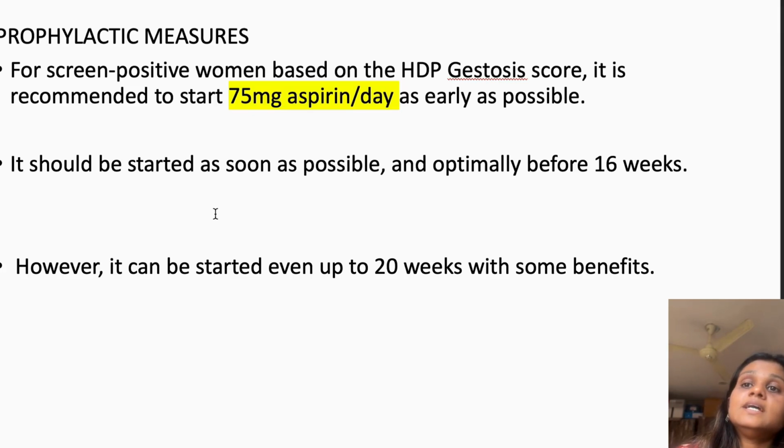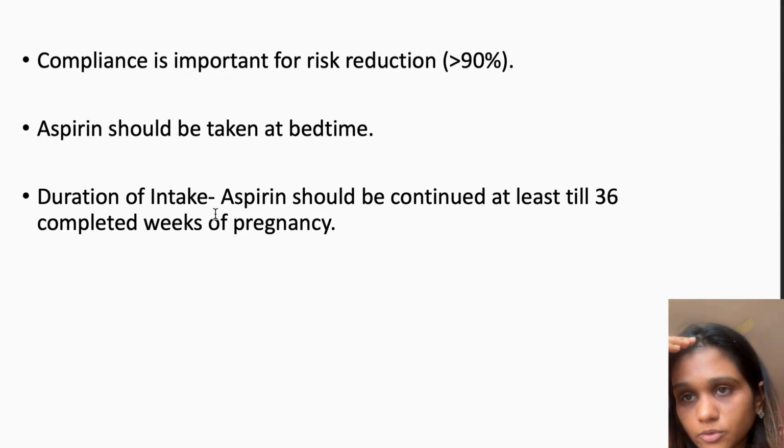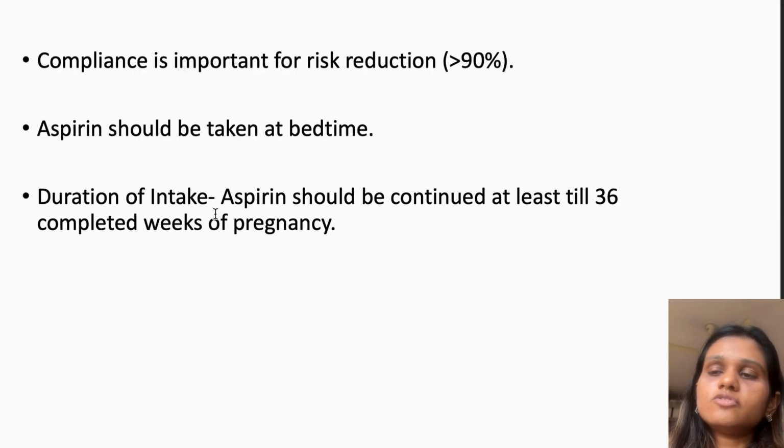Compliance is important for risk reduction, more than 90% compliance. Aspirin should be taken at bedtime. As for duration, aspirin should be continued at least till 36 completed weeks of pregnancy. This is an important thing: you should only continue till 36 weeks, because after that the timing of delivery is nearing and there can be some slight risk of PPH. So only continue it till 36 weeks.